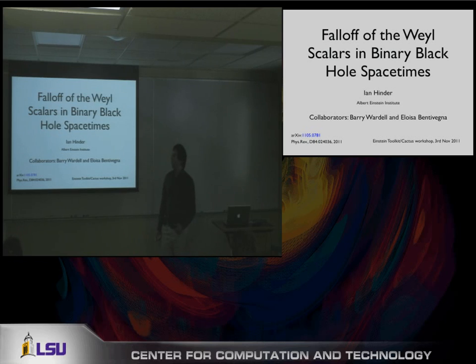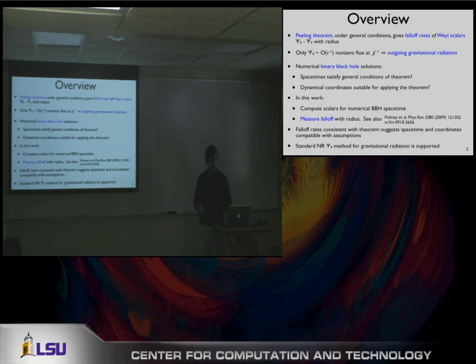For context, for anybody who's not a numerical relativist, the Weyl scalars are relativistic quantities which can be computed in a general relativistic spacetime, which describe how the curvature behaves, and specifically allow you to relate spacetime to gravitational radiation. So it's probably the primary way in which you can measure gravitational radiation in numerical relativity. I guess this topic is a little bit mathematical, but don't worry, the talk won't be.